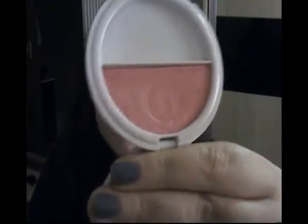I like this. Another favorite of mine is by Flormar, and it's this, number 91. A beautiful peachy pink, shimmery. It's not very shimmery. The shimmers in it are very fine. But it's not matte too. It looks like this. I love this color. And on the skin, it looks like this. I really like Flormar products. Their powder products are never too powdery, and you never have any fallout problems with eyeshadows, and these colors stay on really good. I love Flormar.